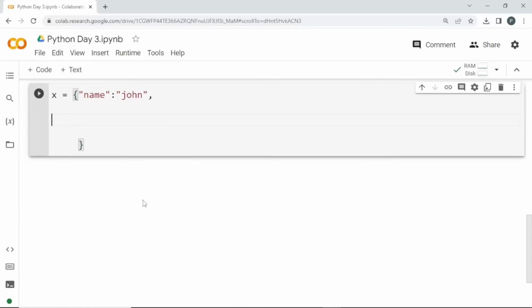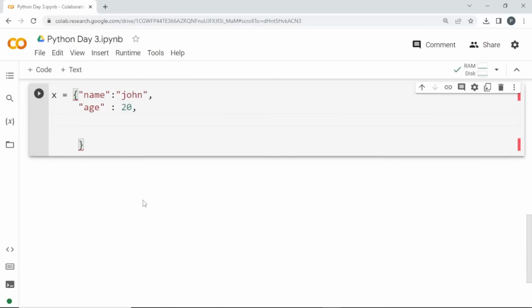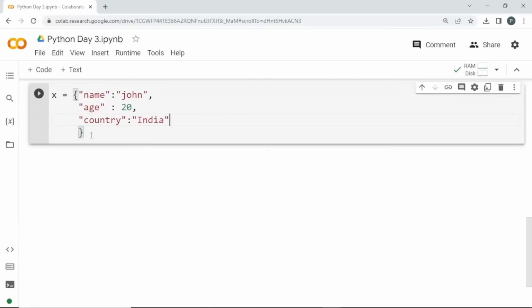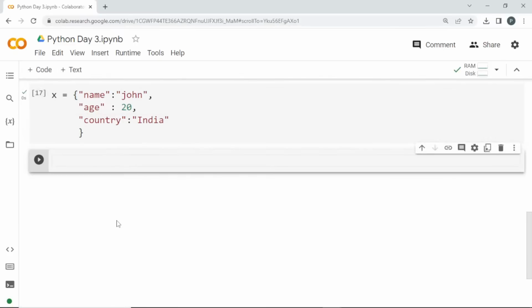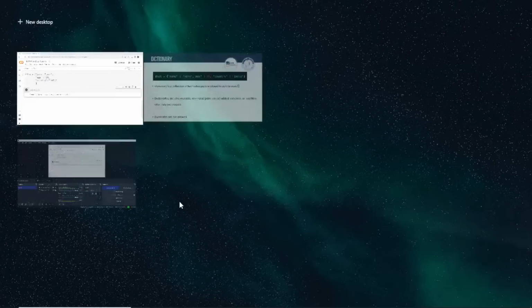Here, since it is a collection of items inside these brackets, you can enter like this. You can go to the next line and type. It is the same. You can type it in a straight line, or for visibility you can do like this, and I'll store it. And the next will be country, I'll store the answer here. Please make sure you mention this comma, otherwise we'll get an error. So this is a dictionary, and I'll print that. These are key and value pairs inside curly braces. We'll see about dictionary in detail later.